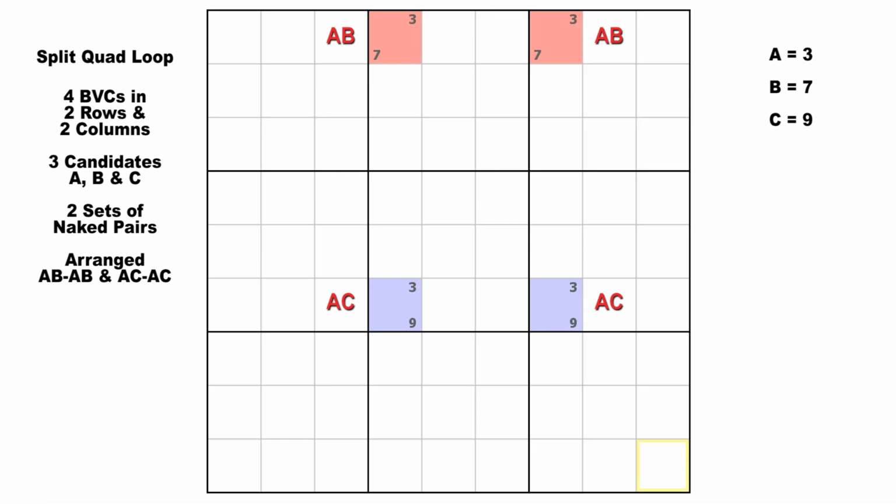It is split because the 4 cells are split into 2 pairs, and it is a loop because there is a continuous loop on those 3s. There is a strong link between the 2 3s in row 1, and there is a strong link between the 2 3s in row 6. And then there are weak links between the 2 3s in each column. So this forms a continuous loop, and we know that in a continuous loop, the weak links become strong links. So that means all the other 3s in those 2 columns would have to be false.